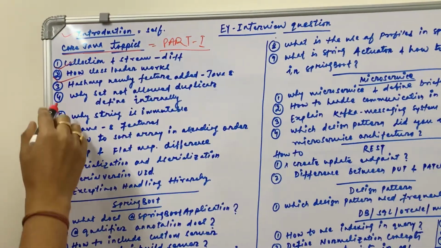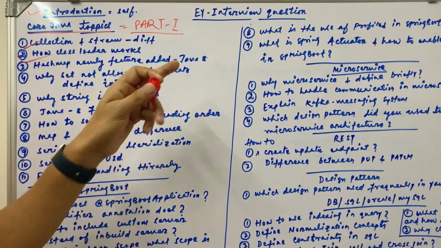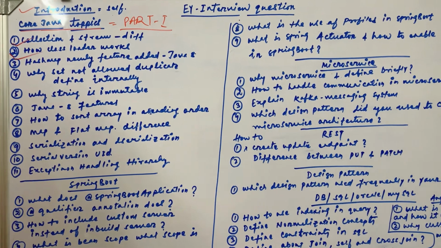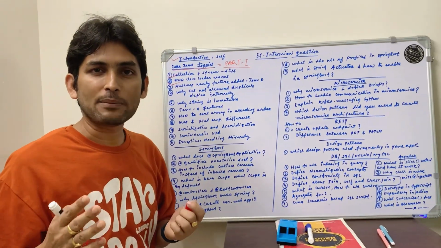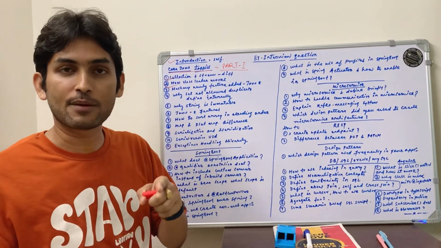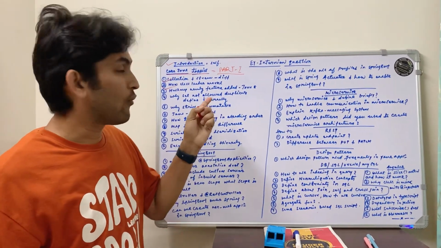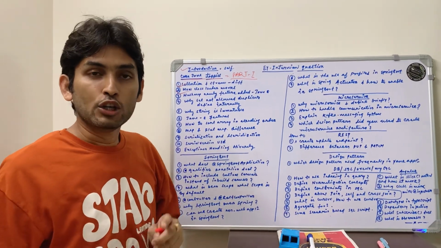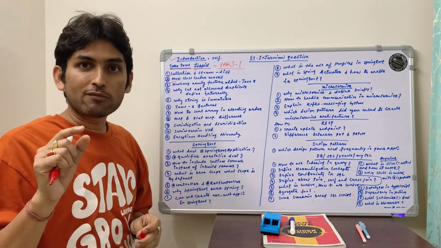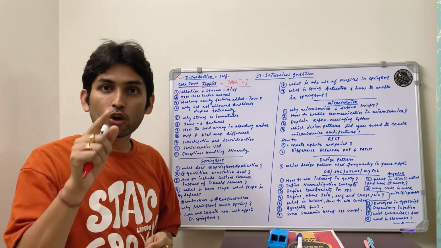The third question: what new feature was added in HashMap in Java 8? That is a very important question also. Lots of interviewers ask only how HashMap internally works, but this interviewer asked what feature was added in Java 8 into the HashMap. Okay, once you are going to put the object into a HashMap, right, a node will be created in the bucket, right?